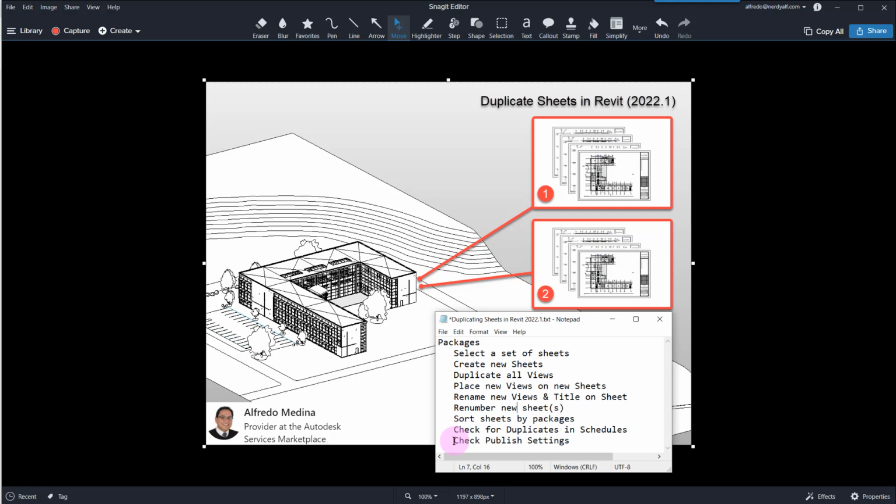And then at the end, I need to update or check my printing sets or publish settings. So this is the long list of tasks. It is a very time-consuming task. So hopefully this new tool is going to help me with the most time-consuming tasks. So let's see this in Revit.